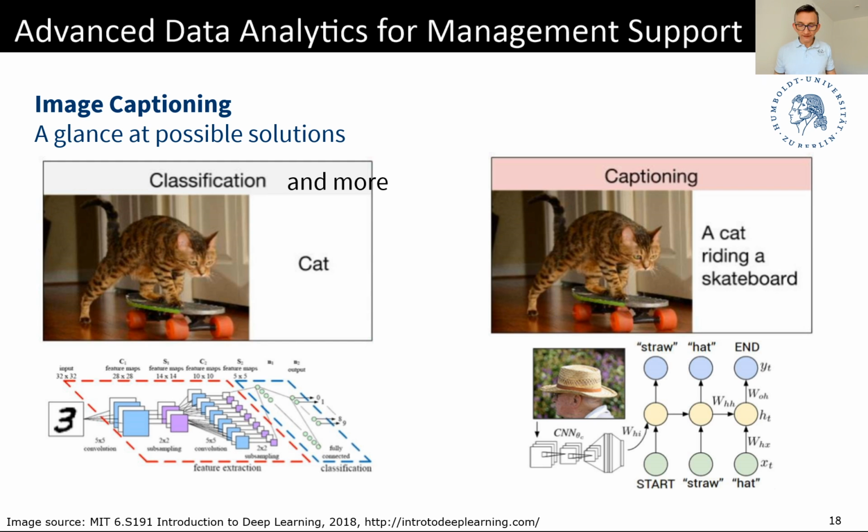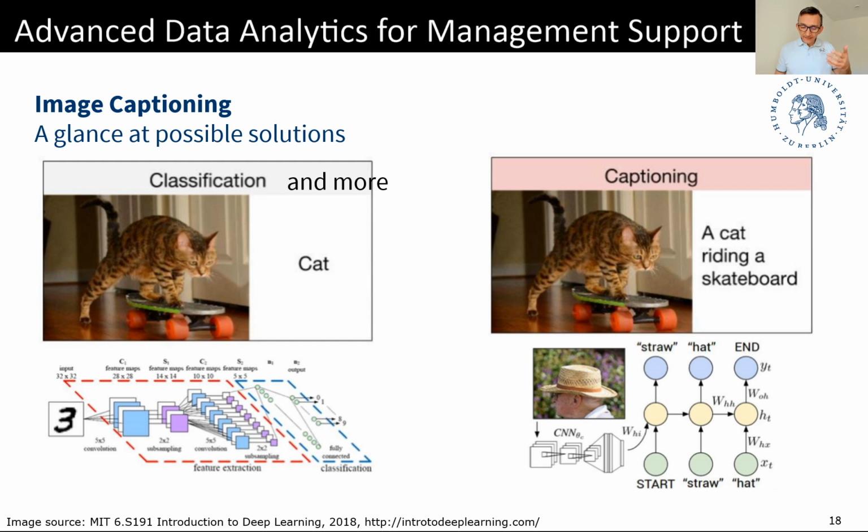Also here are some ideas on how you do that. Actually, that's surprisingly straightforward. I mean, take that with a grain of salt. But from an architectural point of view, it is not so complicated. You have your image and you feed that through an image classifier.